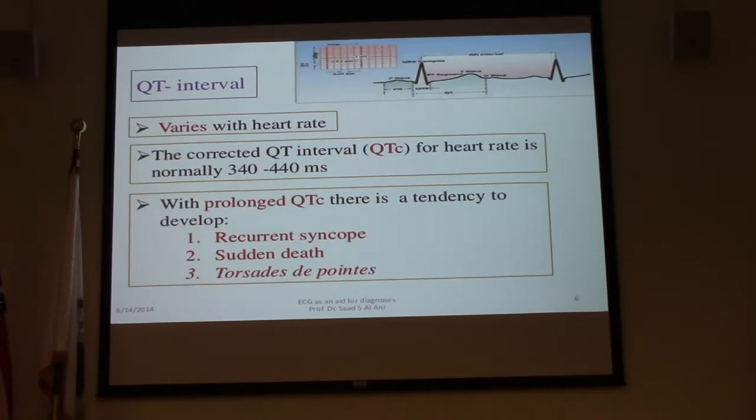As I said here, this is what we're talking about. The QT interval does vary with the heart rate, and there is an equation, but if you just follow with the R to R interval and the halfway point, it's going to be a lot easier for you. These patients could have syncopal episodes. They can't understand why they're constantly passing out. It could cause them to die all of a sudden or even go into torsades.